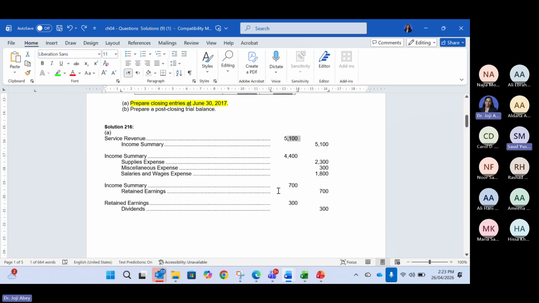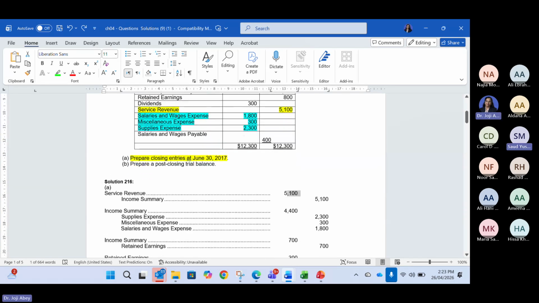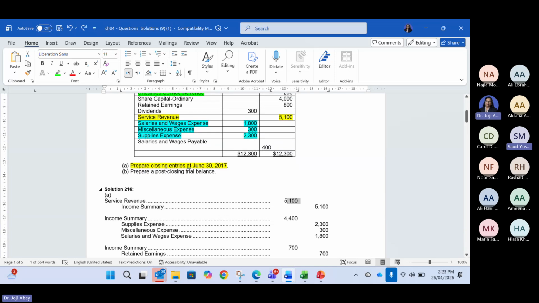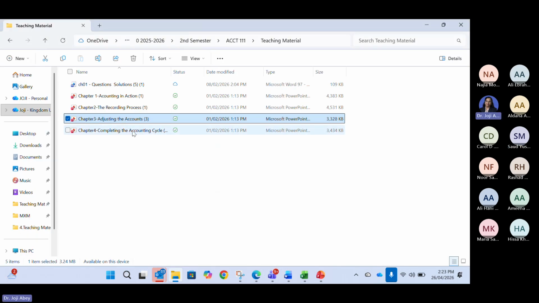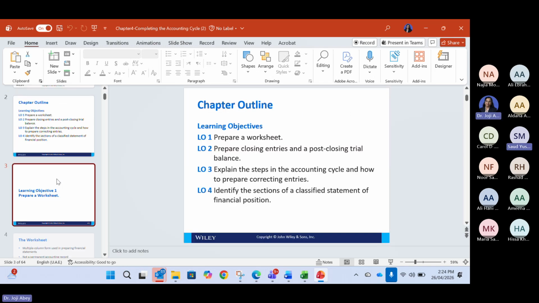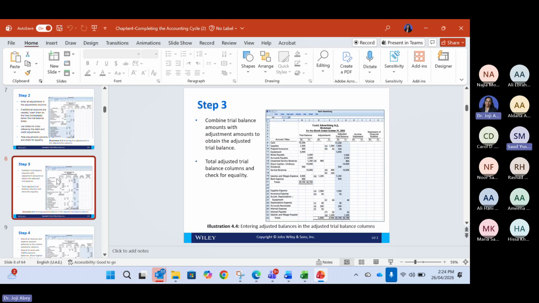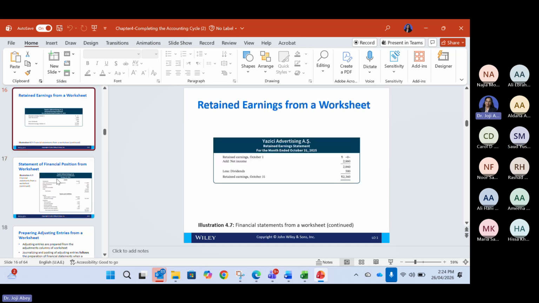Now, after that, the dividend is given as 300 in the question. The dividend we will also be adjusting with the income summary. So maybe you will think how you are able to know which one to include or not. This will be based on the journal entries that we have learned before. Here we are studying how to close the accounts, each account, when to close and to which account it should be closed.